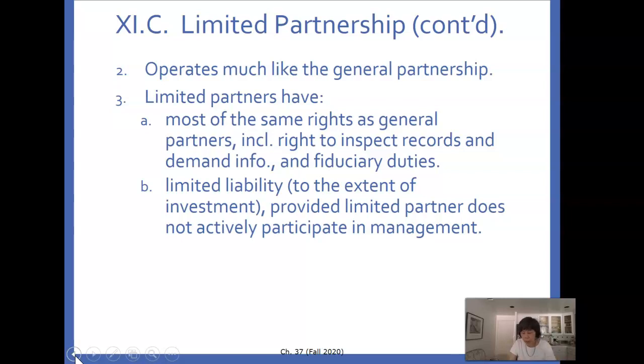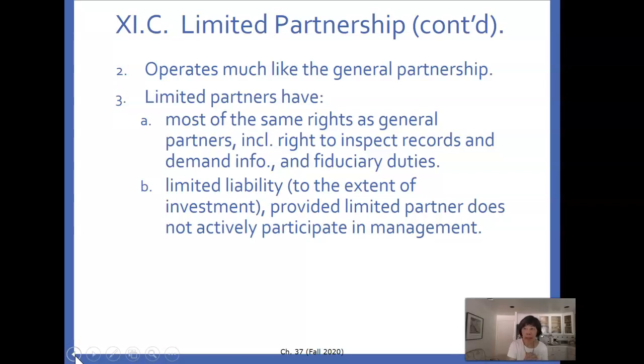And this is just something I want to point out to you. It may not come up in your experience, but occasionally I've read a case where the limited partner started to conduct business on behalf of the limited partnership. And as a result, started to look more like a general partner, with some decision making, with some participation in the management of the work.